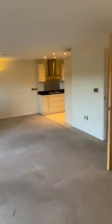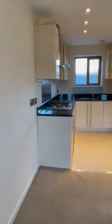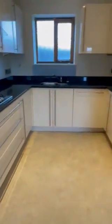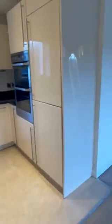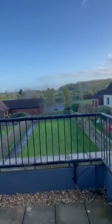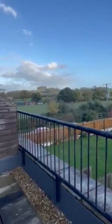Great lighting in here as well. Modern fitted kitchen with the hob, oven, fridge freezer, and also integral washing machine — so all white goods are integral here. The balcony does have stunning views, and there's space for a table and chairs out here as well. Great rural setting this.